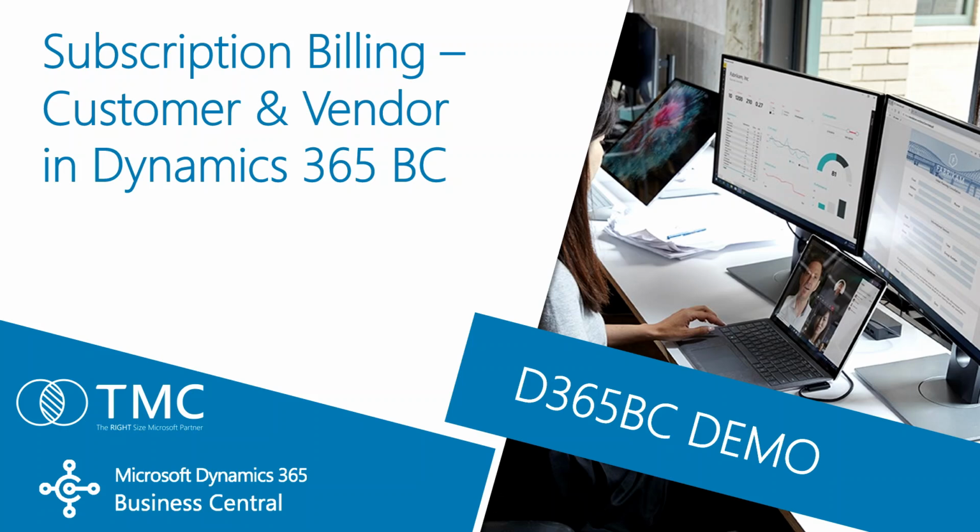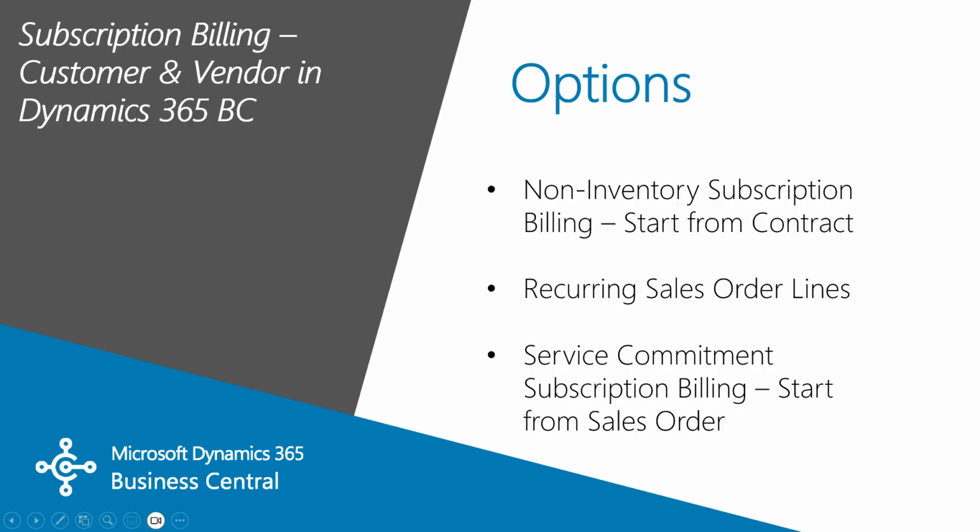I want to show you how you might use subscription billing in Dynamics 365 Business Central to track customer and vendor contracts together. I looked at three options. I looked at the non-inventory subscription billing that we looked at the other day, starting from a contract. There are a number of reasons this won't work. It won't work because items in the contract have to be non-inventory, and if they're non-inventory, they're not going to create a purchase order.